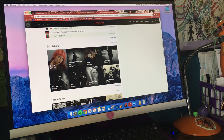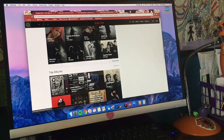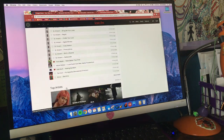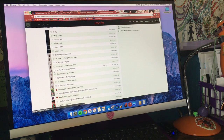It is just really cool because it shows you your favorite artists according to how many times you've played them. I only have the data from the last 5 years, so it's not totally accurate, but it's just cool. I love stats. According to Last.fm, I have scrobbled, which is what they call every time it takes the data from one song that you're listening to, 53,388 times, 2,523 artists, and 240 loved tracks, which is whenever you click the little heart, which hasn't been working lately. I don't know why. It won't fill in the heart, but whatever.